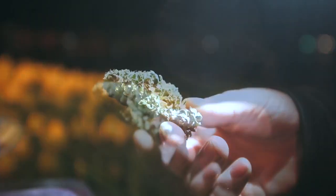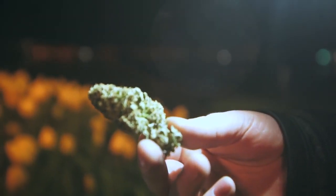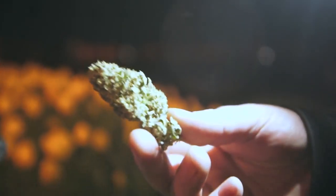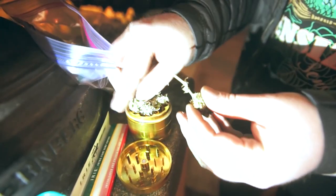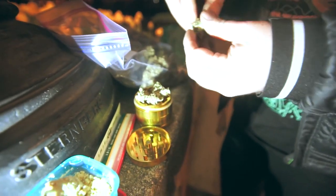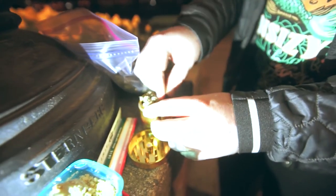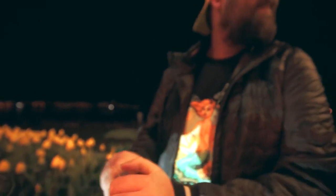I grew it with Connoisseur from the Advanced Nutrients line and I love their nutrients because it gives you crystal production, and that's what you want. Let's shove it in the grinder — make sure to take out all the stalk. How's it going? Good, just amused. Yeah, we're just rolling a joint. So you're shooting commercials or something? Well, I make videos — I'm definitely an advocate for marijuana.